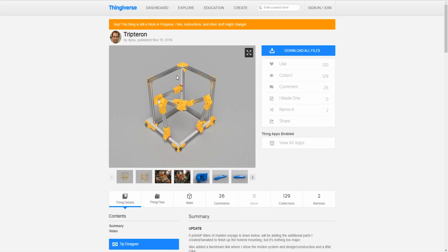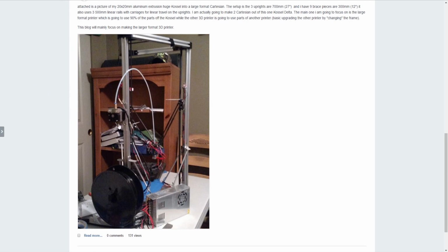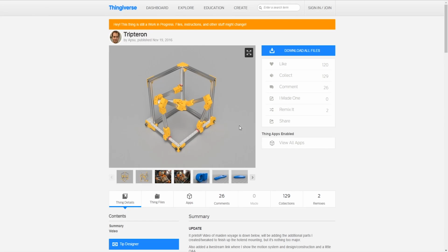We created a proposal and submitted it to the teacher. The teacher was ecstatic about it. We got 100% on the proposal, so now we're fully in it. So the idea that we're going to be doing is converting this Colossal Delta to the Tripteron, and when we turn it into the Tripteron, we're going to use all the parts off the Colossal.